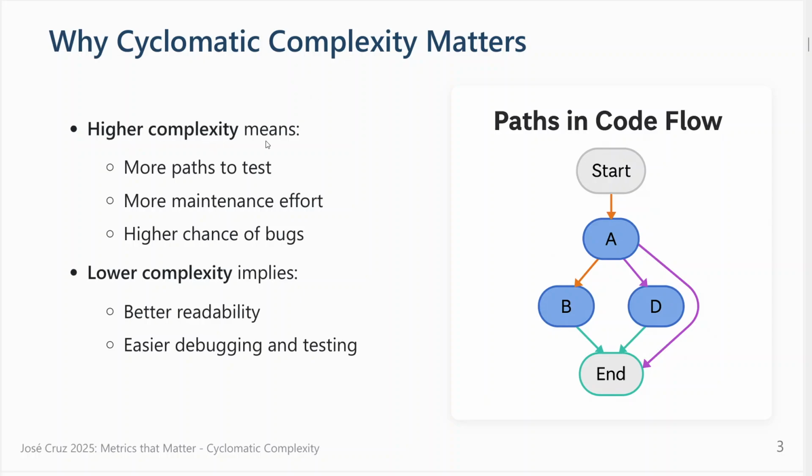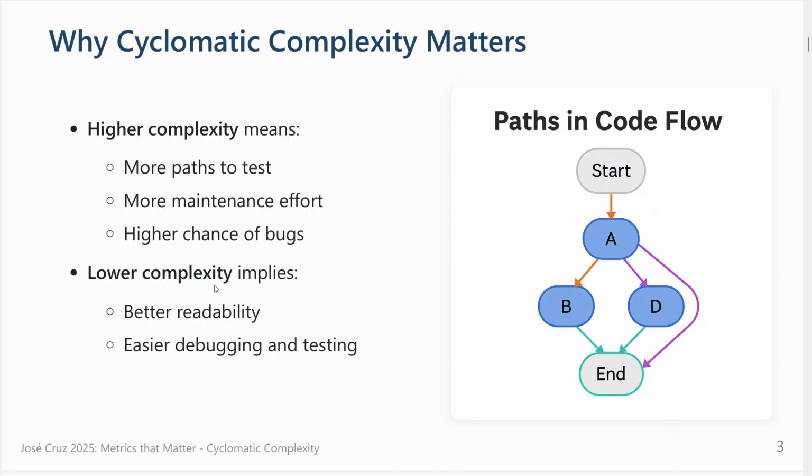First, if you have higher complexity, it means that you have more paths to test. Because if you have a lot of paths, you have to test all of them. More maintenance effort, meaning that if you make a change in your code somehow, you have to understand the impact. So here you have 3 possible results that reach the end of the method. Imagine you have changed something in the A. It can have implications in 3 different paths. So it starts to be quite difficult to understand the code. That's why now you understand why it measures the complexity. Okay, and of course there will be a higher chance of bugs.